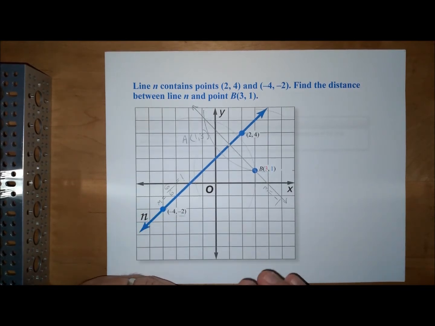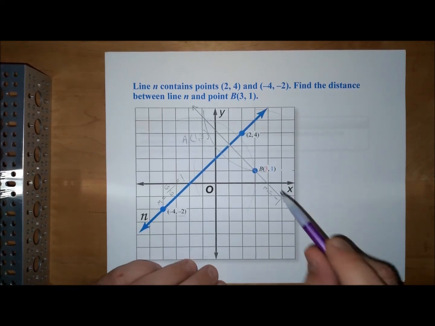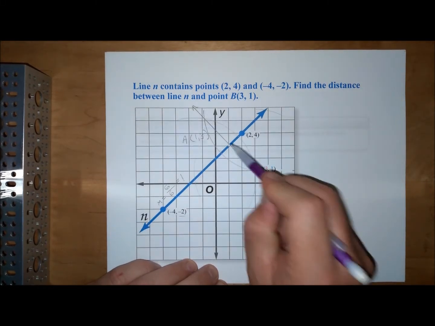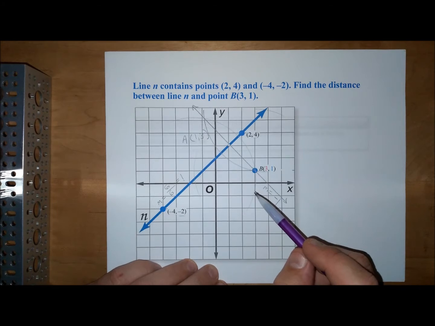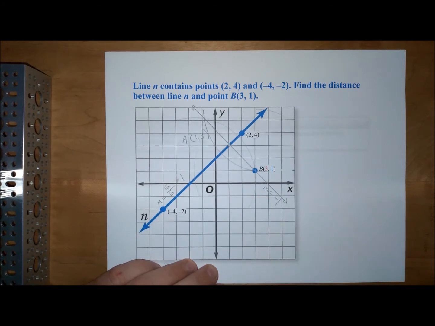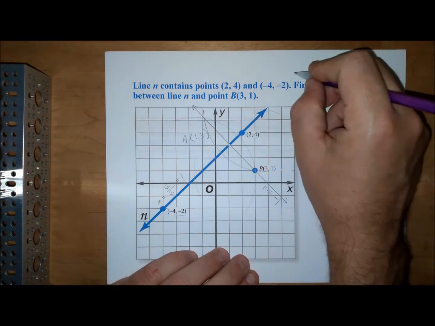So how do you tackle this algebraically? That's really important to know. Well, the place where these two lines are going to intersect is the location where their equations are equal. Okay, so if we had equations for each of these lines, we could set them equal to each other, and we would be able to find those coordinates.